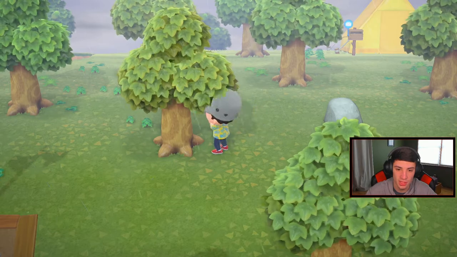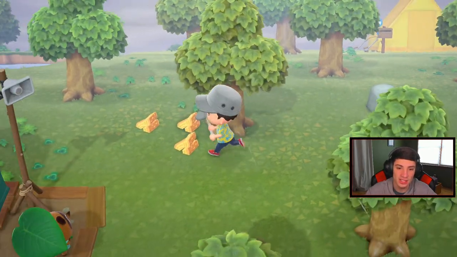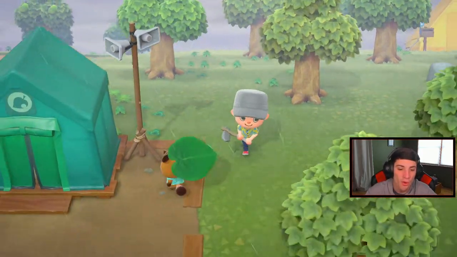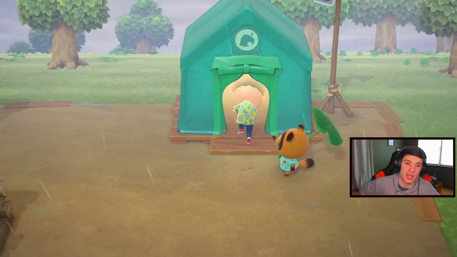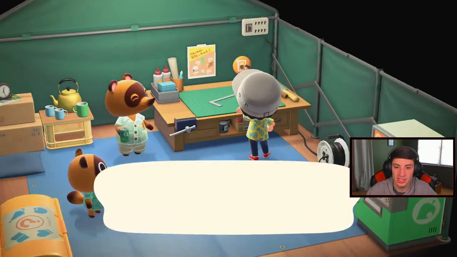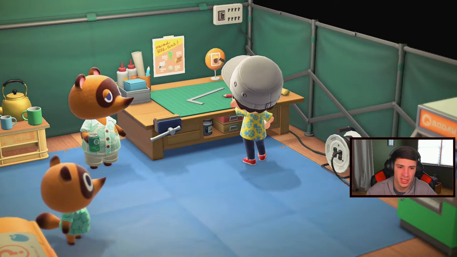Can this tree be filled with it? Yes, 1. Yes, 2. Oh, give me that. Give me all that. Let's go. Beautiful. Just as I say. Okay, so now we can actually pole vault across. We'll craft our pole vault and get rolling across this river. And then we can find some fossils. So I just need to find a bunch of critters. I'm going to head to Blathers. We need 15 different ones. That's actually insane. That's actually a ton. So should I craft something using Tom Nook's workbench? Of course, that's why we're here. Give me this pole vault.